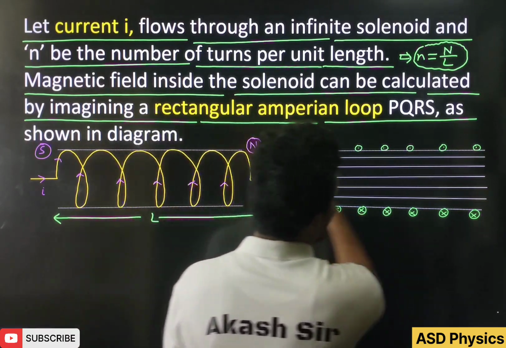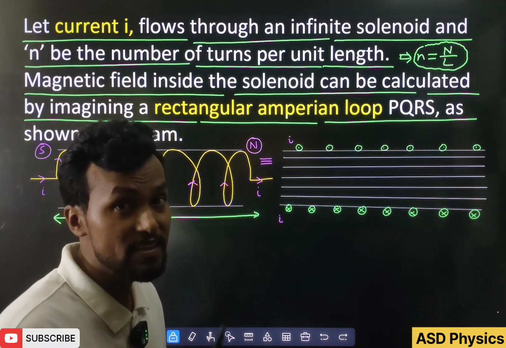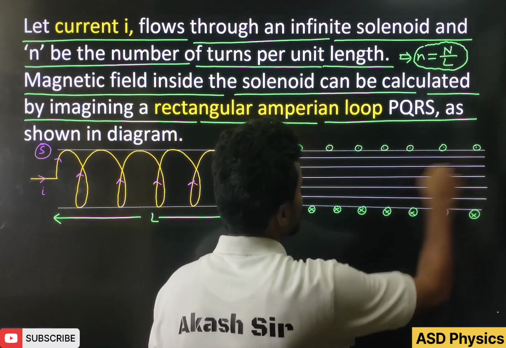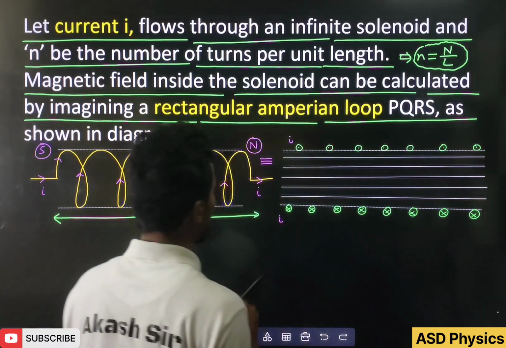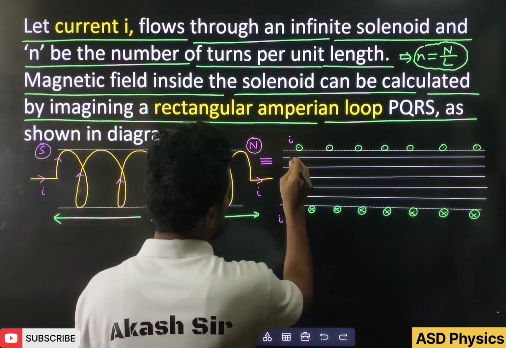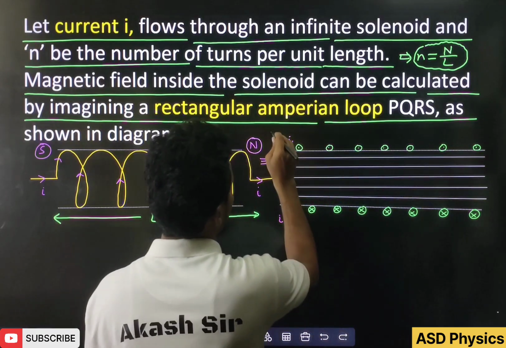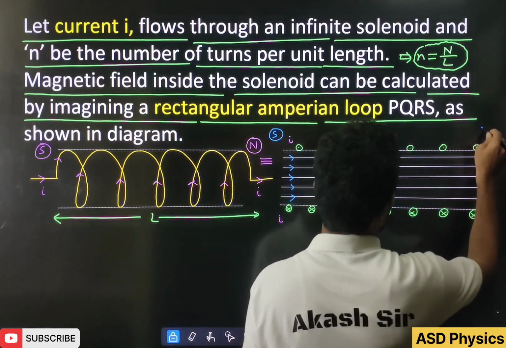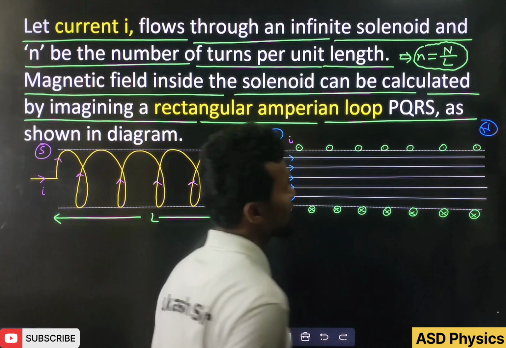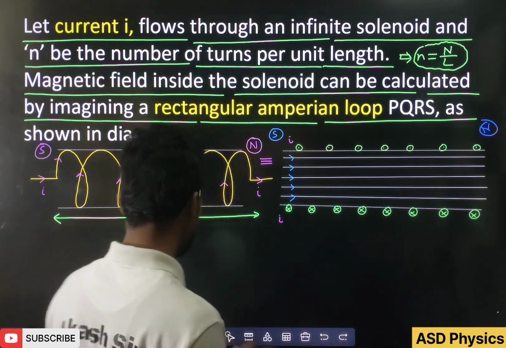Okay, and magnetic field. Which kind of magnetic field? Uniform magnetic field is there, and it is represented by equidistant straight lines. Is it? And I am writing here this magnetic field is given like this. See arrows. Okay, this is the magnetic field, south to north. See here, this is the south, and this is the north. So let's take the magnetic field as B, and this magnetic field only we are going to calculate.